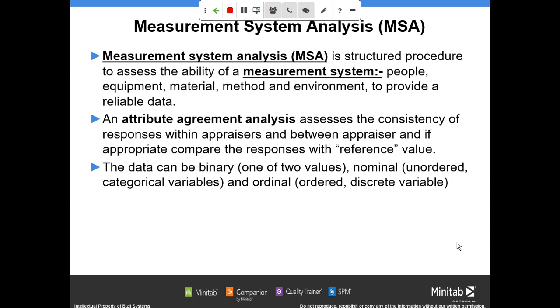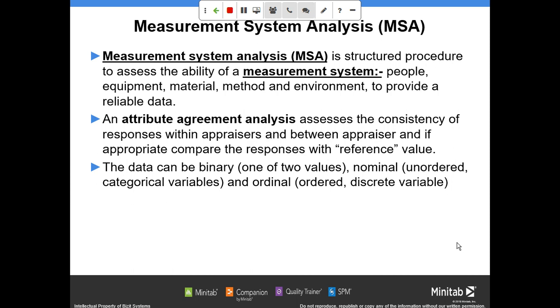And for this case, because our data is more attribute data, the right tool for MSA is attribute agreement analysis, to assess the consistency of responses within appraisers and between appraisers, and if appropriate, compare to a reference standard value.